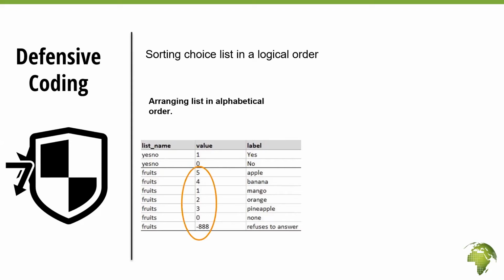And you notice here that in the value section, the values are not arranged in any specific order. That is because we are more interested in how they appear by label. And the good thing is that SurveyCTO doesn't require that you start the values from one, or put them in an ascending order or a descending order. So they appear just as you arrange them, regardless of the value section.